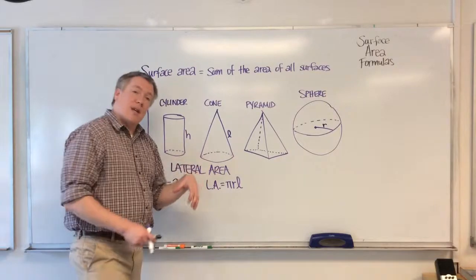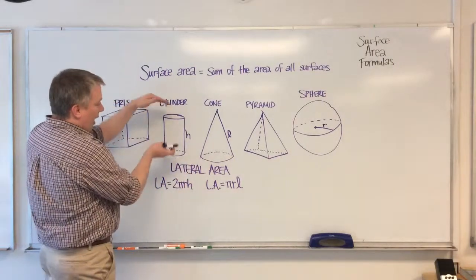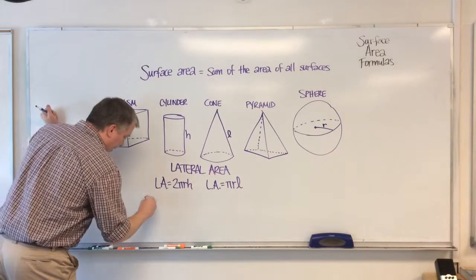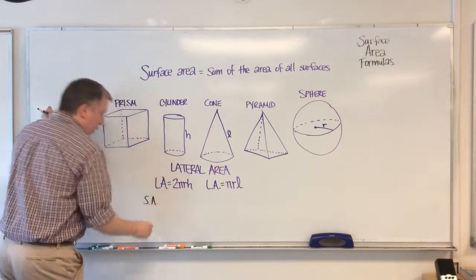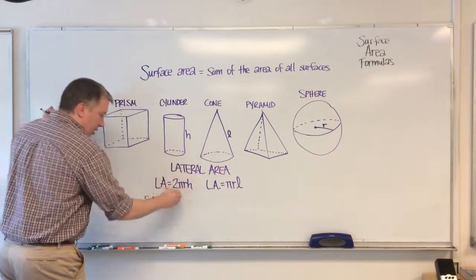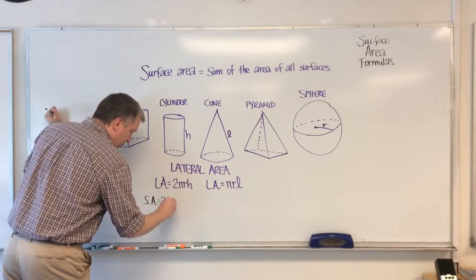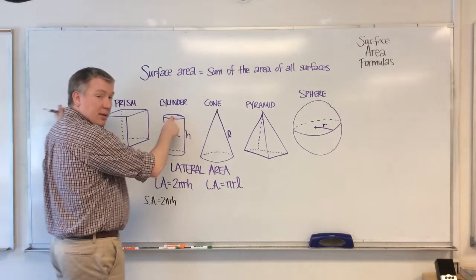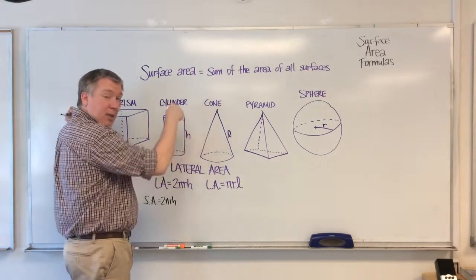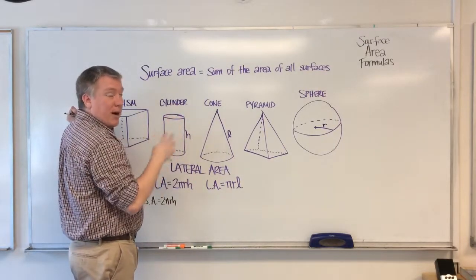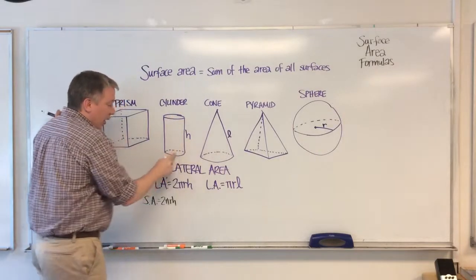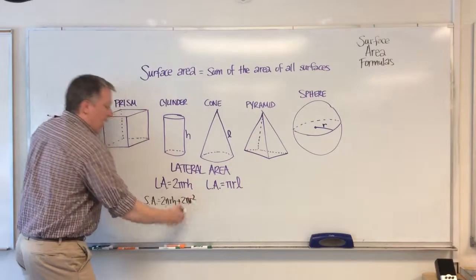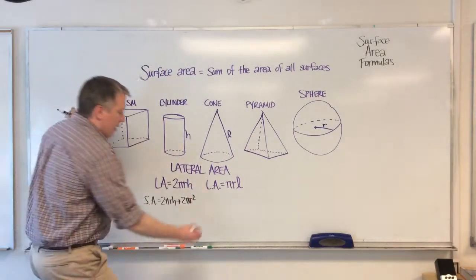Well, to find the surface area, you just add that in with the other pieces of each shape. So let's do that in this case. The surface area of a cylinder, you start here, you've got the lateral area, 2 pi RH. You're going to add in the other pieces. Well, the top is a circle, and as we saw before, the area of a circle is pi r squared, but we have it twice. So I have 2 pi r squared that I need to add in to get the whole surface area.